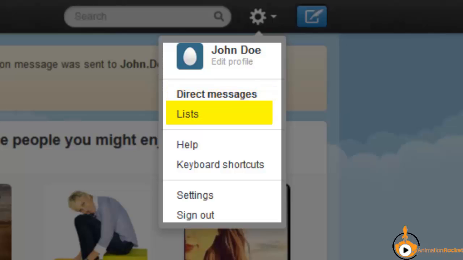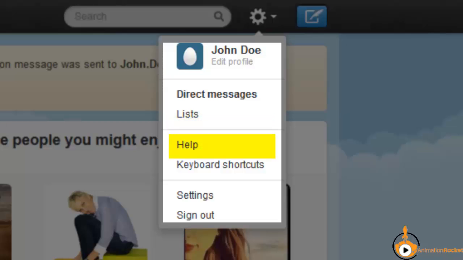There are lists, which allow you to group the people on Twitter that you're following. For instance, if I wanted to make a list of celebrities and I were to have Leonardo DiCaprio on there and Puff Daddy and Ellen DeGeneres and Taylor Swift, I would be able to have that list, and when I clicked on that list within my account, it would only have updates from those individuals.